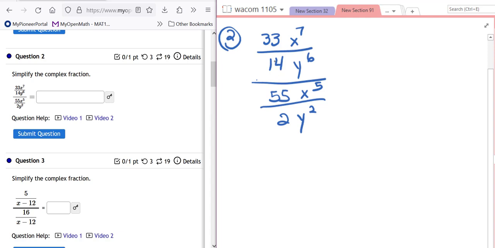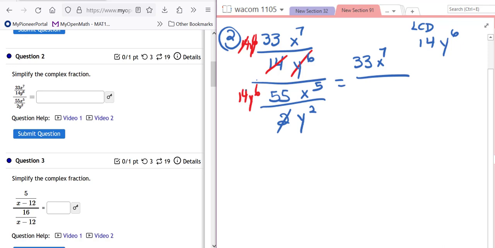So we're just looking at these denominators. So 14 we're going to use for the numbers. And for your variables, you're going to go with the highest exponent. So we want y to the 6th. Don't mix it up with GCF, which you went with the lower because it had to be common. All right, so 14y to the 6th we're going to put up here and down here. Right, and this cancels your 14 and your y to the 6 cancels. Right, and so what you're left with there is 33 x to the 7th.